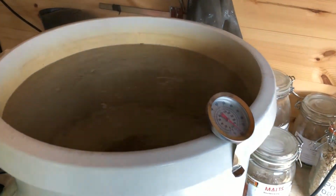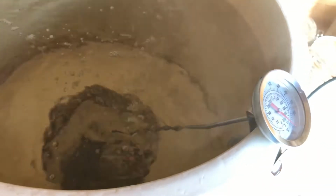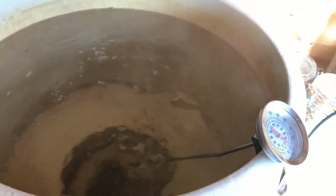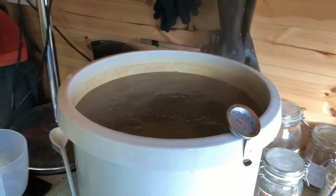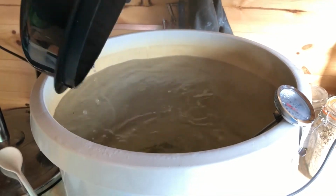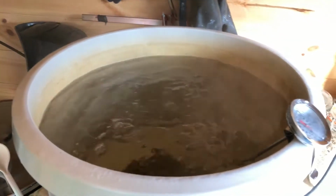You can see my temperature probe basically is that. It's the sort of thing that you'd use for testing the temperature of a joint of beef when you're cooking on a Sunday maybe, so it's pretty handy actually. Here we go, that'll do. That's got to a nice rolling boil now.